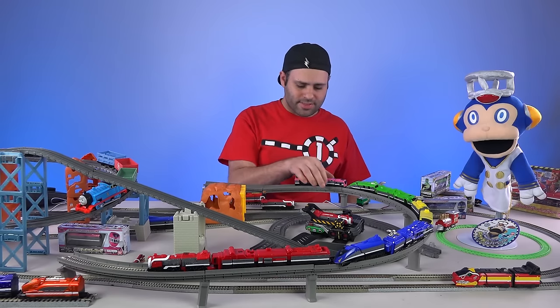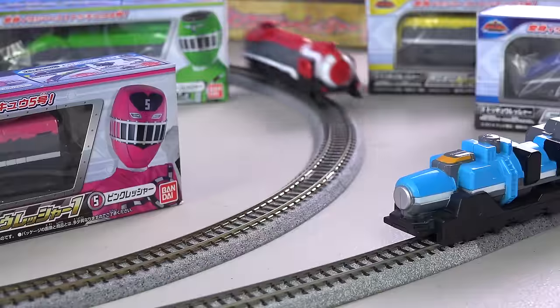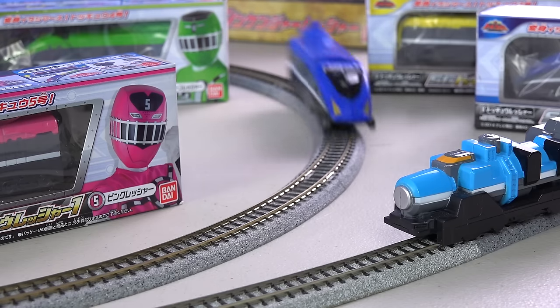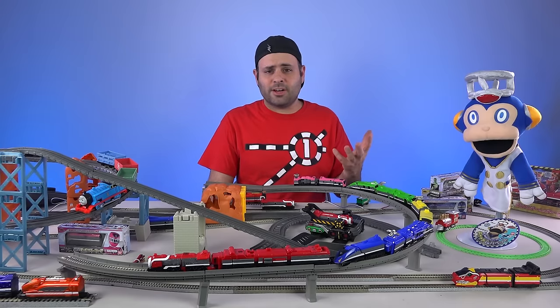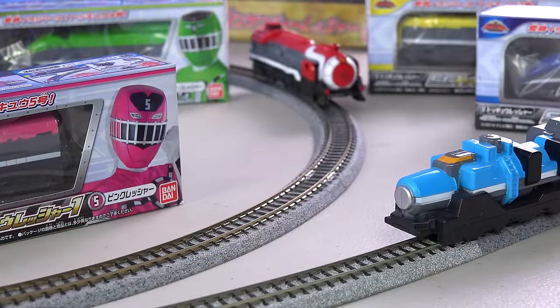Almost already perfect. And then they could have just sold — they have all these candy toys — one of these could have been motorized. They totally could have done a working train set, whether it was electric or battery operated. You guys tell me — I've always loved trains. I thought it would have been so cool to have a working train set.